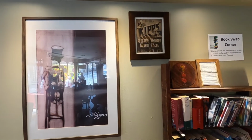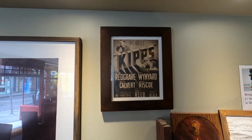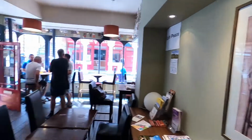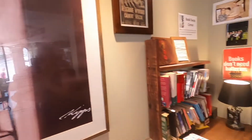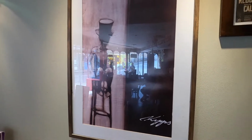And I have to tell you about the name Kipps. Where did it come from? So it's a H.G. Wells book called Kipps, and that's where the name was inspired by. It's a love story where love wins out finally at the end, and it's all based in Folkestone, literally just up the road. So that is where the name came from, and the artwork came from an American artist, and the owner, Andrew, saw this and was inspired, and that's how he feels about the character in the Kipps H.G. Wells book. So there we go.